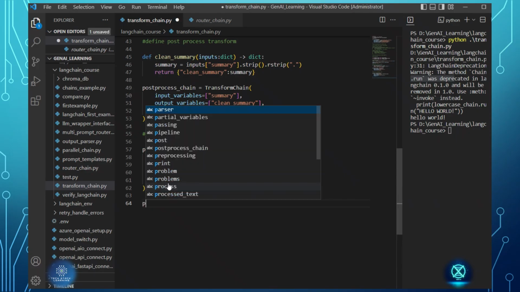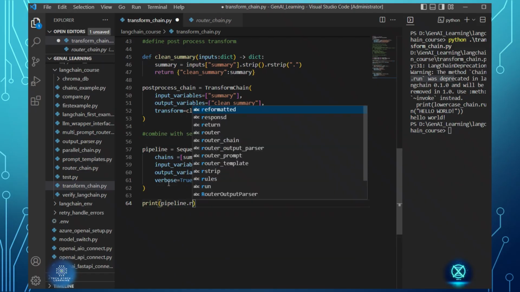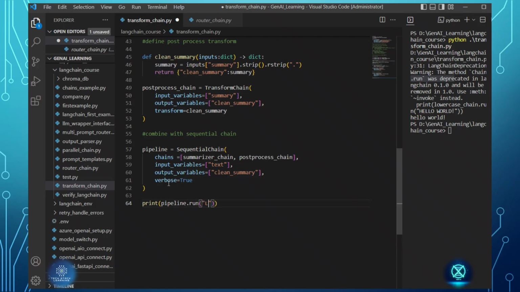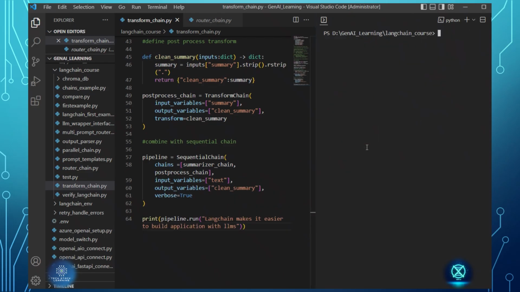So print of pipeline.run of "LangChain makes it easier to build applications with LLMs". Let's run and see if we are encountering any issues.